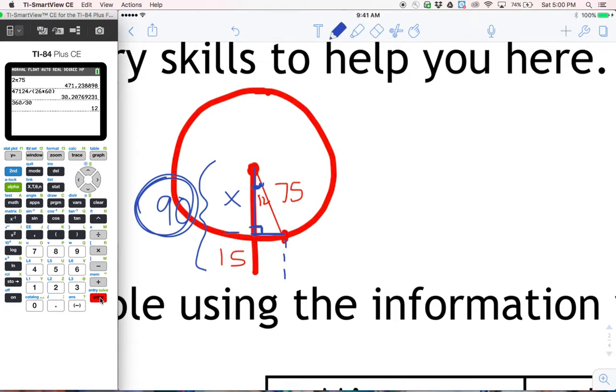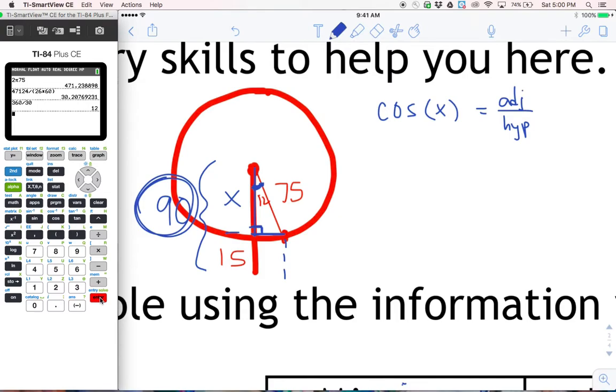We're going to use cosine. Why cosine? Well, because we have the hypotenuse, which is on the bottom. Cosine uses the hypotenuse. We know that's 75. And then here's my angle. My angle is 12. I'm using this side. This side is touching the angle I'm using. That's the adjacent side. So cosine uses the adjacent side. Sine would have used this side, which we don't want right now. So cosine is adjacent, sine is opposite. So cosine. Let's fill these numbers in.